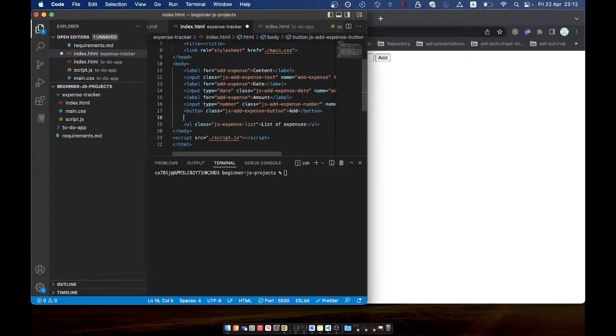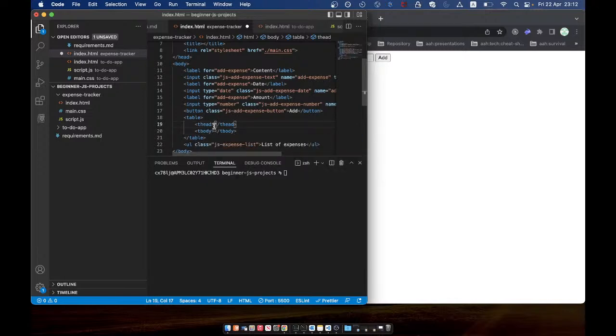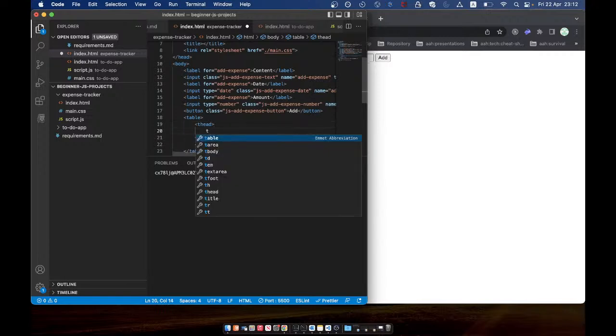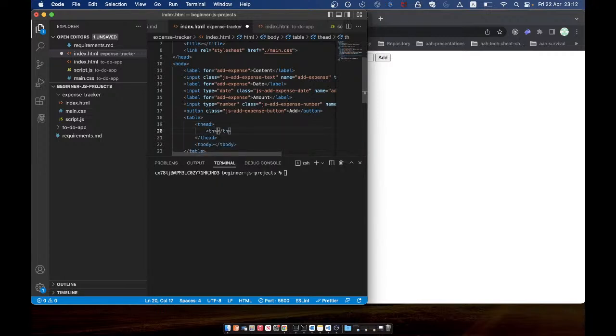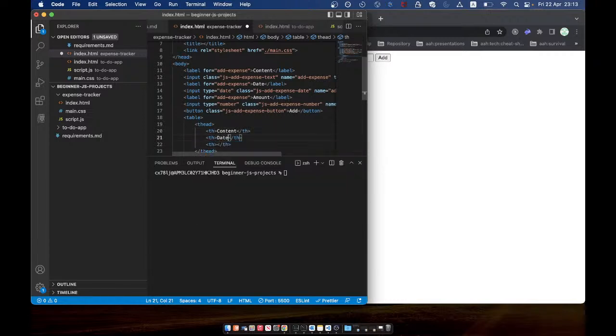Let's make a table. Can we make a table? Okay. It's table head. And table body, I think. So we're going to have a table. Content, amount, date, amount.